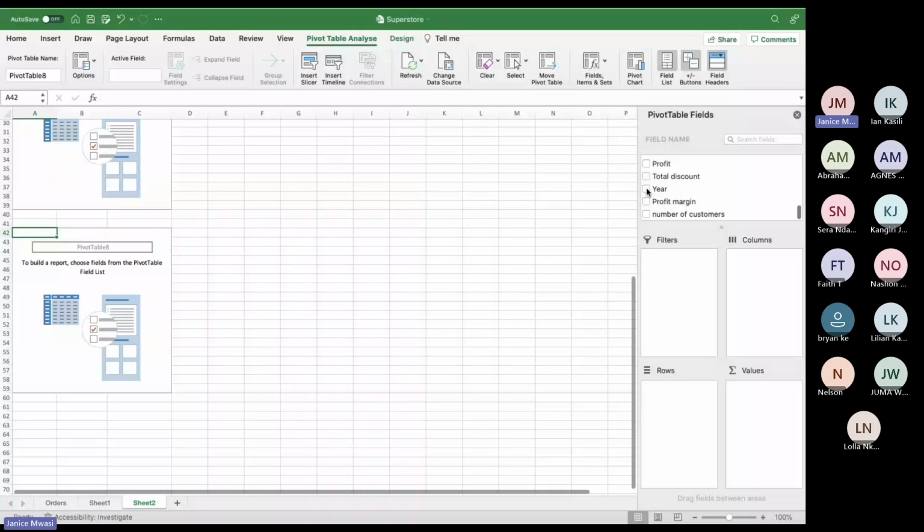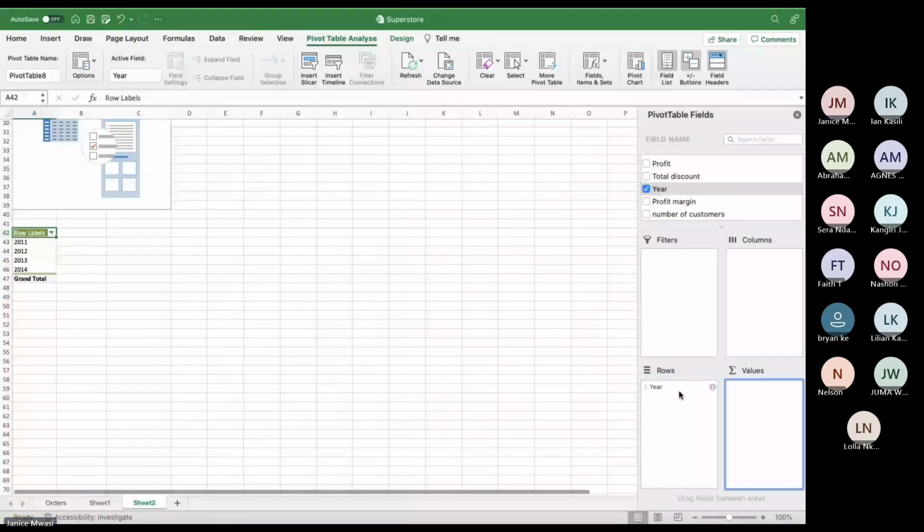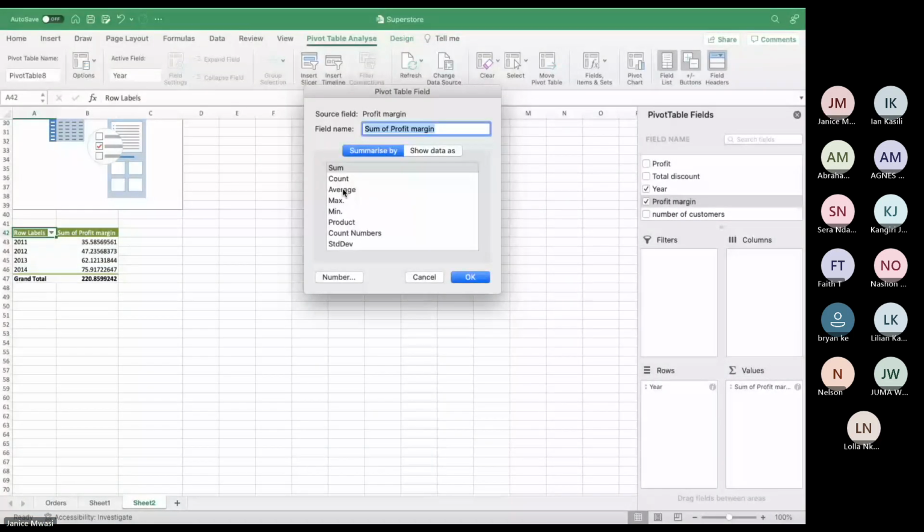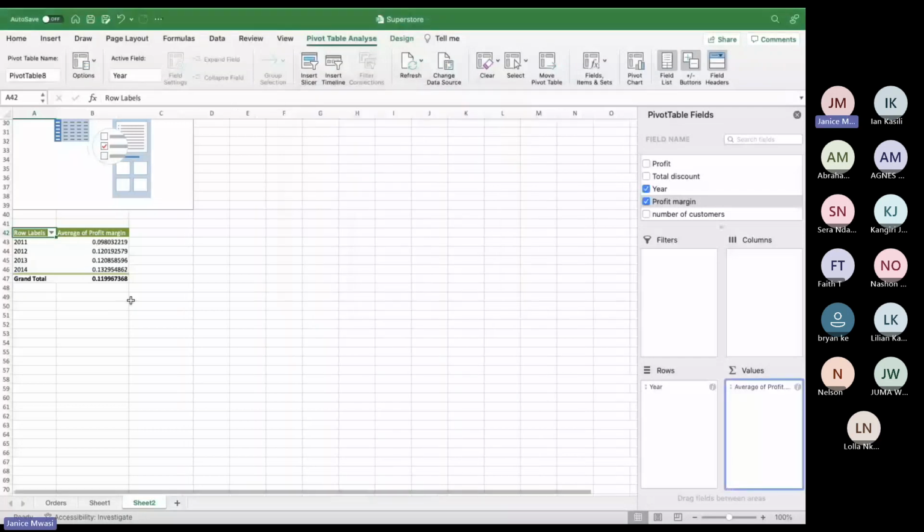So now we have our years as our rows. Then we have our profit margin. Let's use the average.